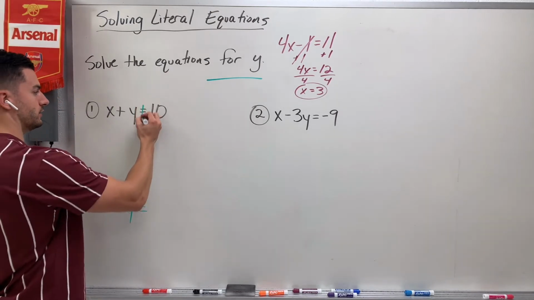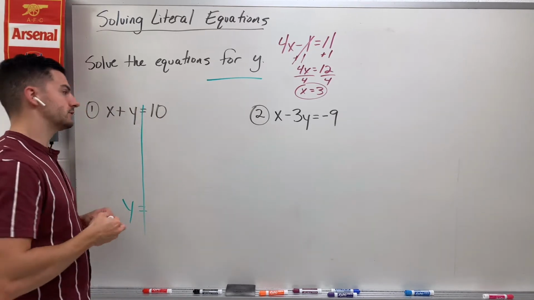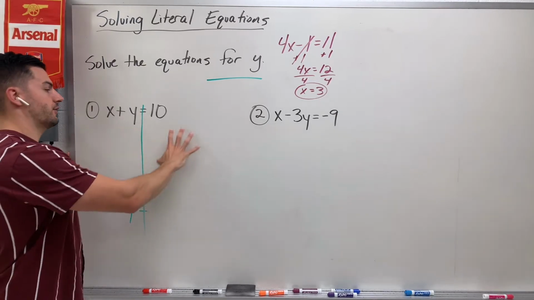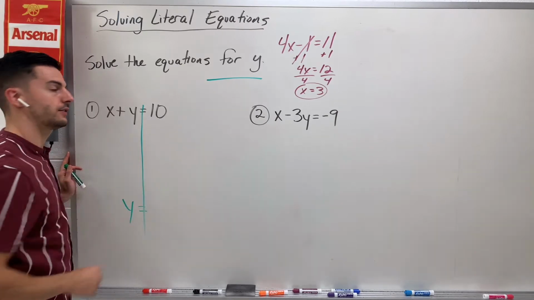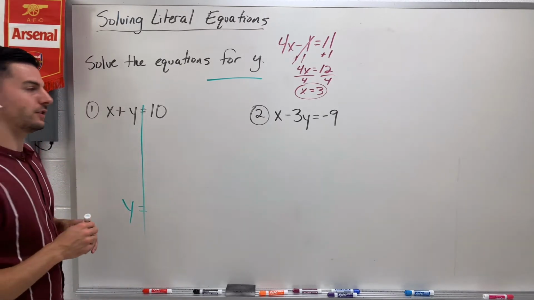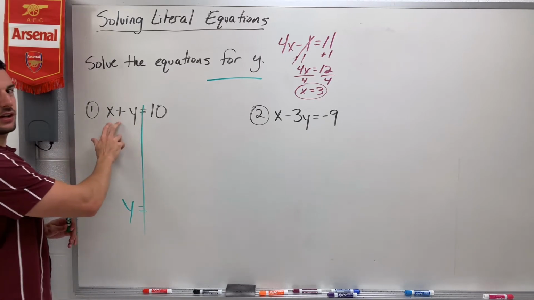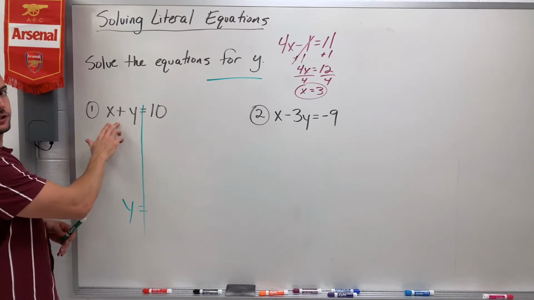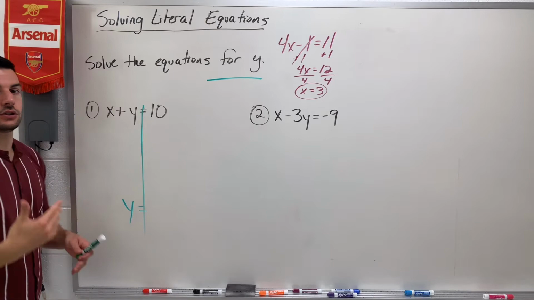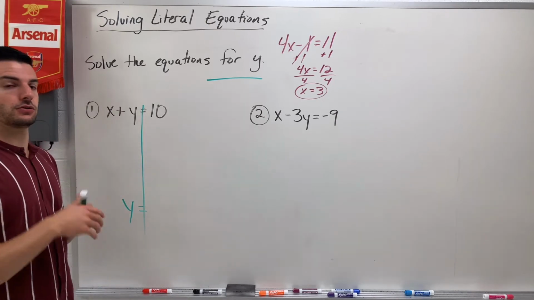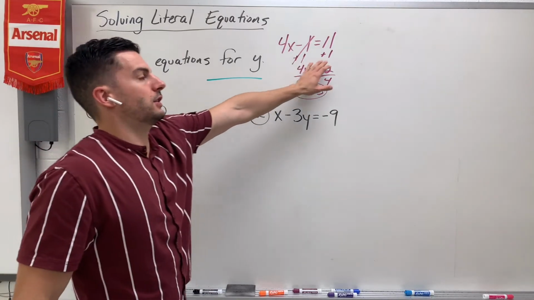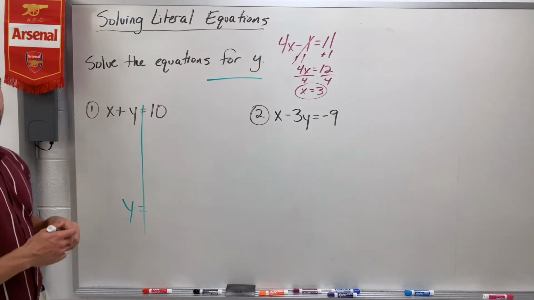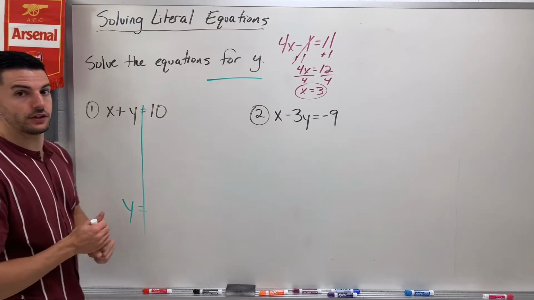Again, that equal sign serves as kind of a barrier that breaks up your two sides. We just want y all by itself over here, and then every other term ends up on this right side. So what does that mean for solving? Well, you look at this side and think, what are the other terms over here with the y, because I want that to be by itself. The other term over here is this 1x. With literal equations, I said it's different, but the rules stay the same: you have to do something to both sides, and you use the opposite to cancel. Mainly the answer is going to look very different, okay?